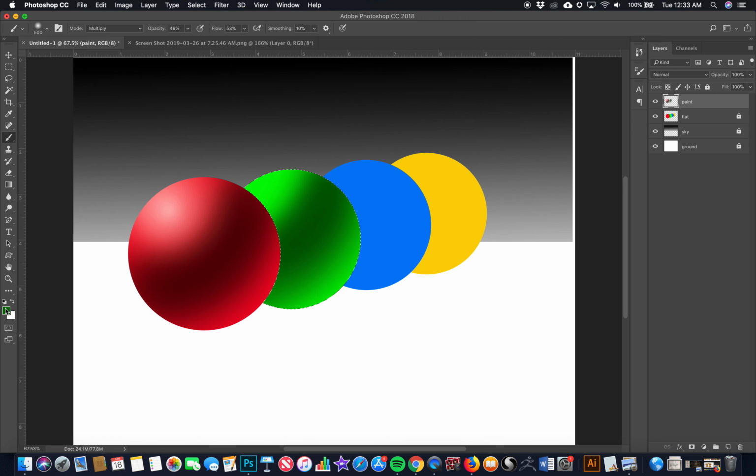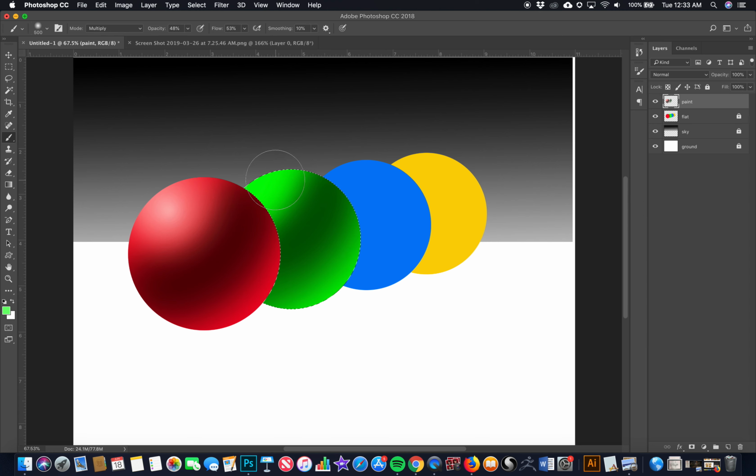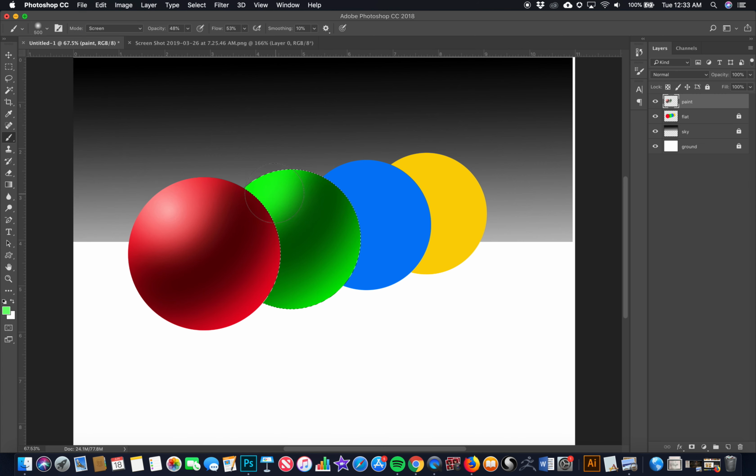So now I'm going to take this color here, right, and go a little lighter. So I just basically clicked on the green, and then I clicked over here, and that got me there. And I'm going to change to screen there and hang it over the edge here. You can also use a bigger brush if you want to do this. Hang over the edge, and you get this kind of look. So a lot of times if you just sit there and click, click, click, you're going to see sharp edges. But if you just wiggle this around in small circles, it's okay.